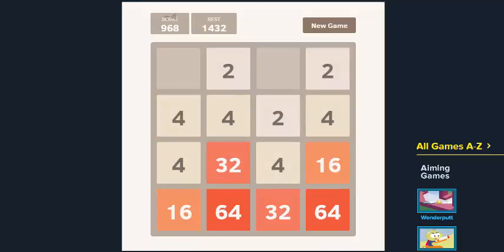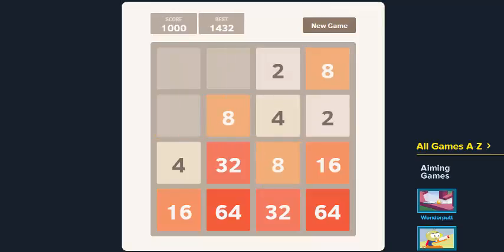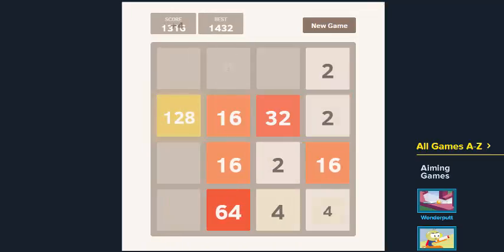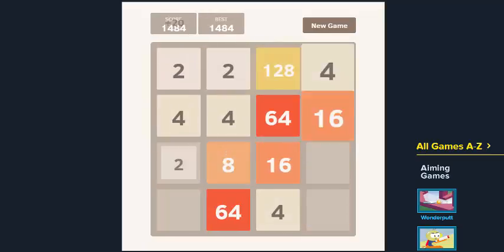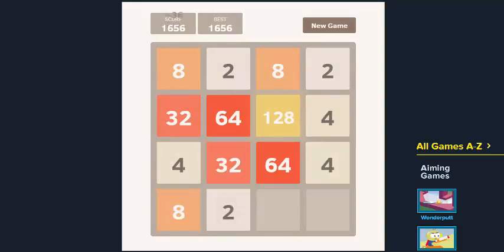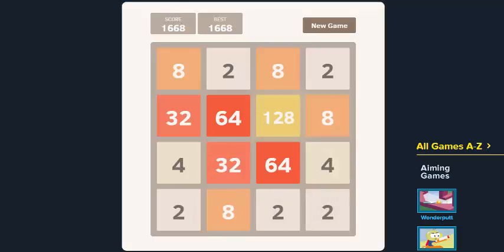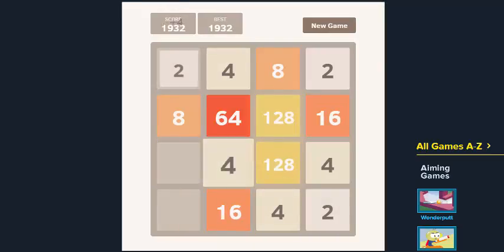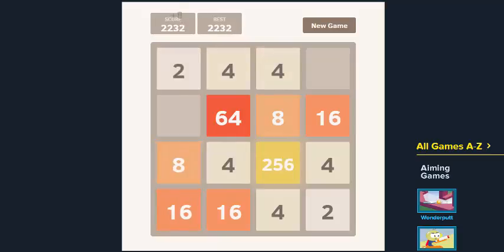Wait, maybe we're supposed to press the down key the whole time. Maybe it's like this. Whoa. Okay, now my score is getting much higher. Oh, okay, never mind. I thought it would have been the score that was supposed to say 2048, but no, I doubt it, because it's just up, and now it's just over 2048.